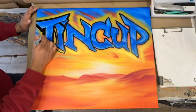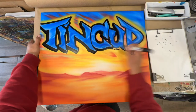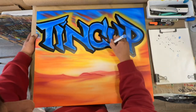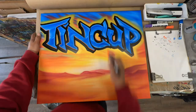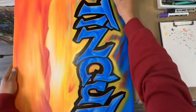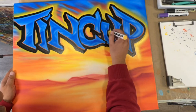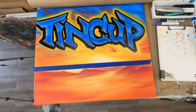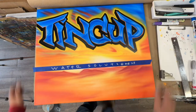In the world of graffiti, the crazier your letters are, the cooler it looks. But sometimes they get too extreme and you're not able to read what it says — they're not legible. In this case, I want to make sure that all my canvases are legible. I still apply some graffiti styling to make them look cool, but I want to make sure everybody can read it, because that's the whole point of the piece. You can make letters connect, switch, wrap around, and hug each other, do all kinds of crazy coloring to abstract the painting. But at the end of the day, if it's not legible for my pieces, it's not really going to work. Hopefully you guys are liking the style — it's fairly simple but still stylized enough to where it looks kind of cool.